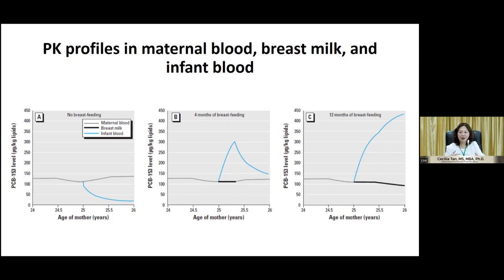When a mother is pregnant, it's her own body weight plus the baby. So delivery is also a way of getting rid of chemicals. You give birth, the fetus has chemicals, and that chemical goes out as well, so you do see it go down a little when the baby is delivered. If a mother breastfeeds 4 months, during that time it goes down and then comes back. But if she breastfeeds for a year, it keeps going down. It's interesting because breastfeeding or delivery is a way for the mother to get rid of the chemical.